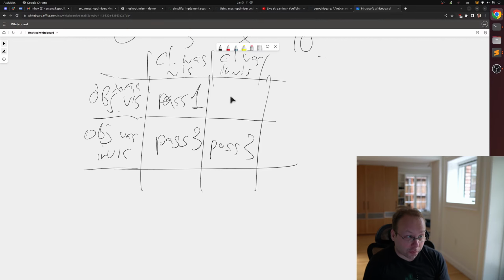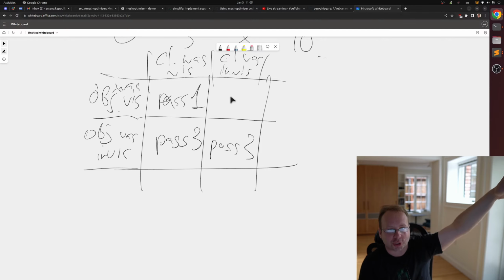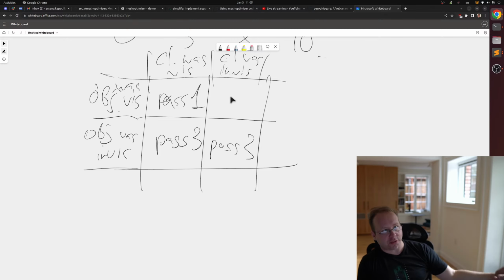However, we do need to solve for this missing quadrant. There are a few different ways to solve it, and I don't know exactly how I want to do this yet. There's one big way, which is just to draw the thing again. The issue is basically this: when occlusion culling is enabled, I need to draw in the second pass objects that were visible. We already drew these objects in the first pass, but we need to draw them again in this third pass. But I have to differentiate them. I have to actually skip the clusters.